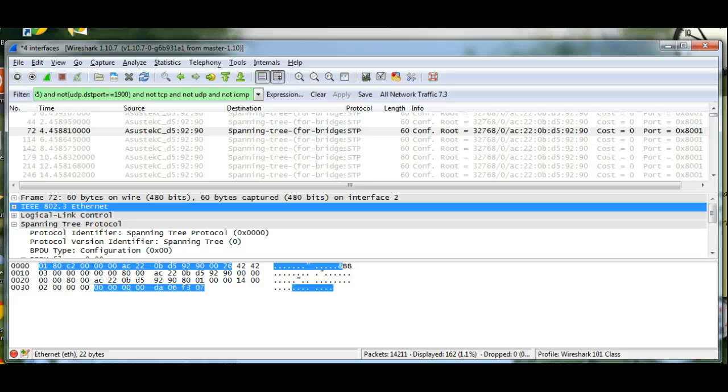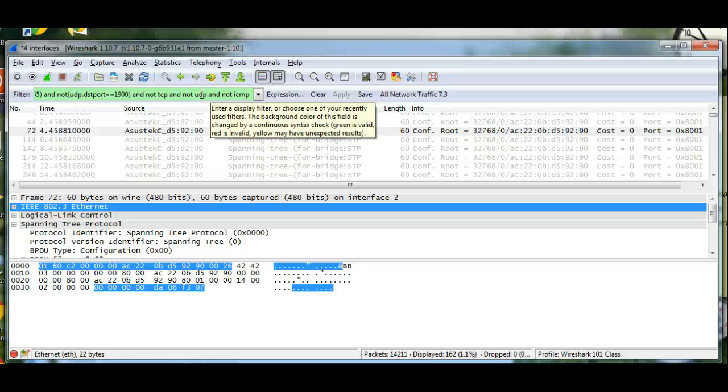Okay, so we've eliminated the expected traffic, so we're left with the unexpected traffic, and we've actually created a filter that we can save and reuse at a later date and check to make sure our network doesn't have other traffic that is questionable or needs to be checked into.